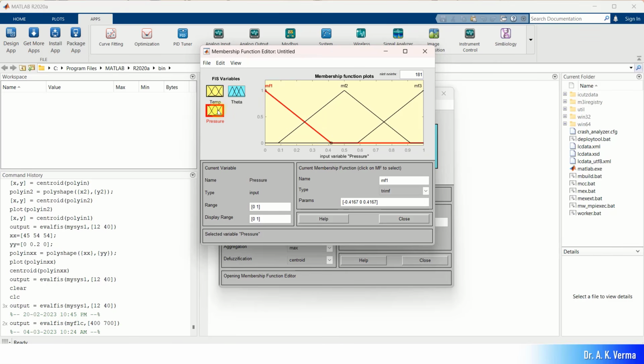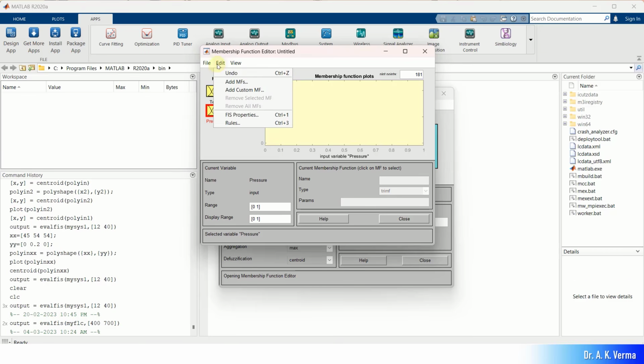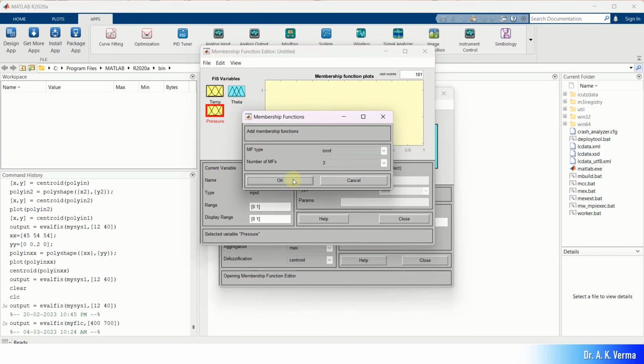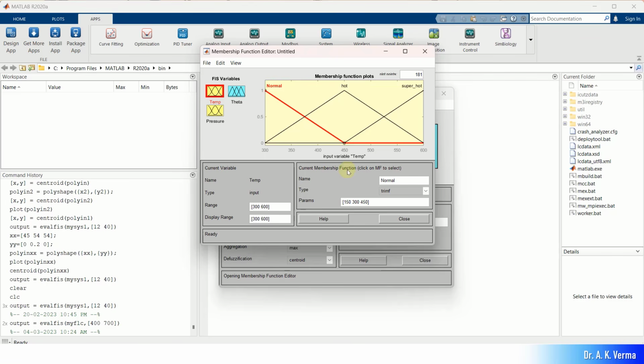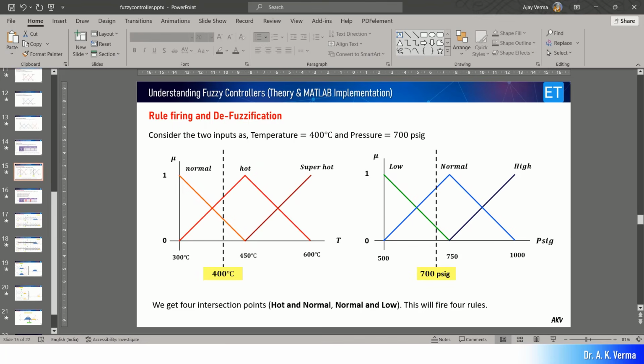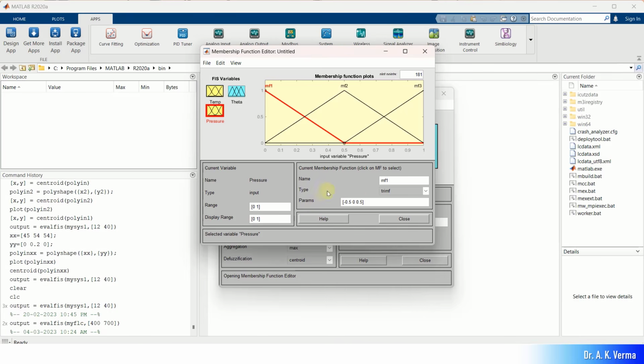Similarly, I will go to pressure, then edit, remove all the MFs, then edit, add MFs. Okay, so 3 membership functions are added. Now I will change their names. Instead of MF1, my linguistic assignment is low, normal and high.